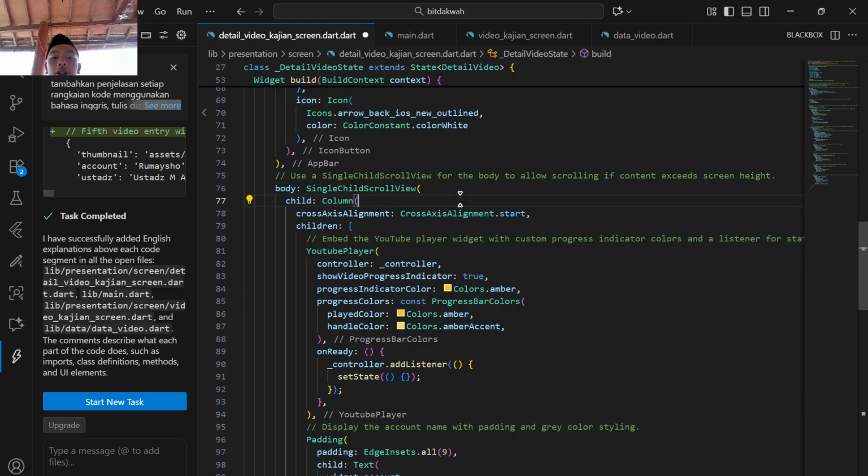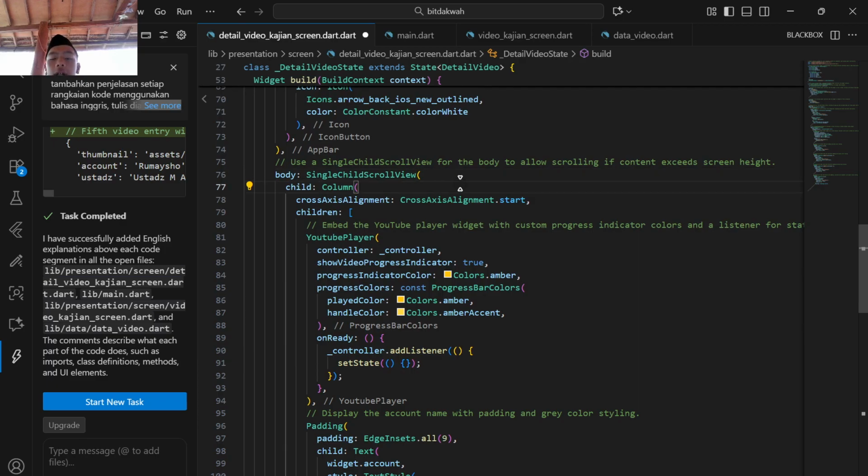The single child scroll view will allow scrolling of the content if the content extends past the screen height.